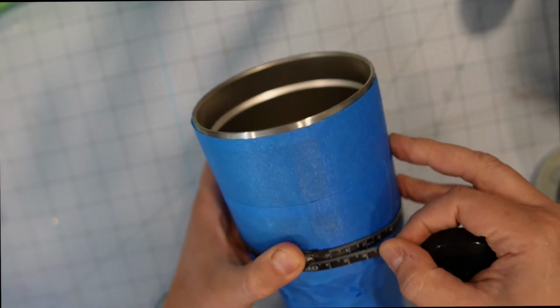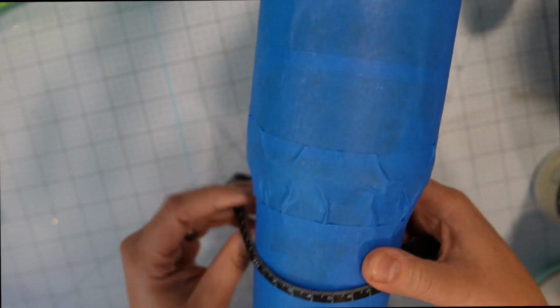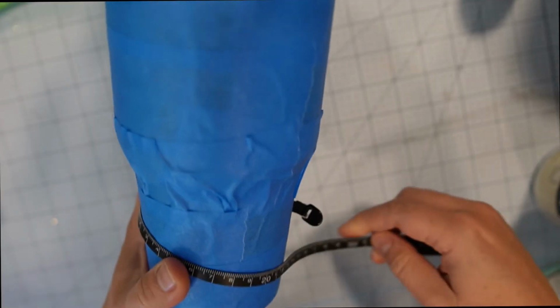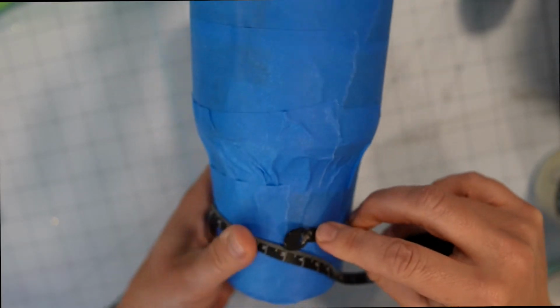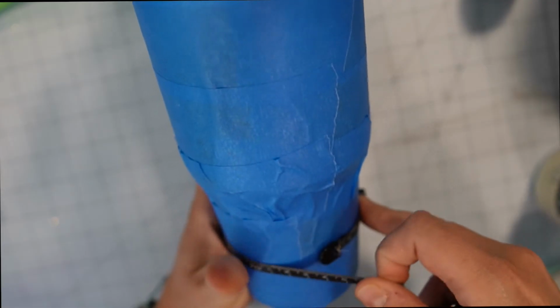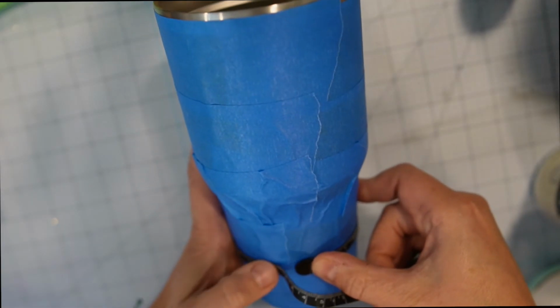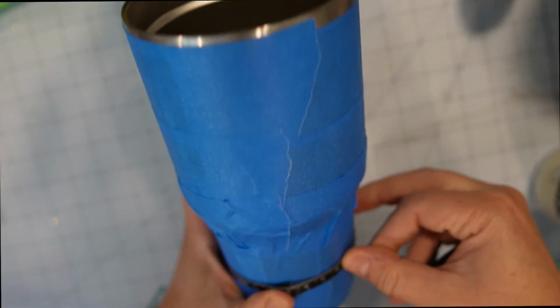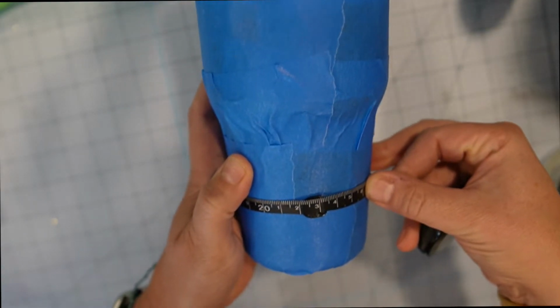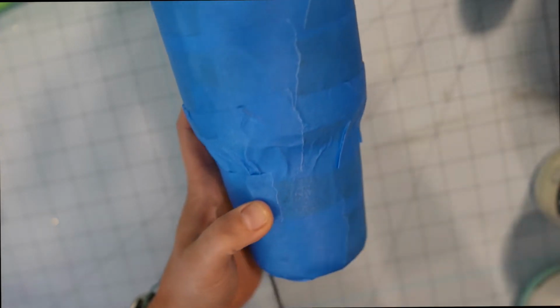So again, I am at about 310 millimeters there. I'm also measuring the bottom just for a reference for myself for the future when I use these cups again, but I didn't use it in this design. So the bottom of this cup is about 250 millimeters. You can see that I'm struggling a little bit to get that measurement exact, which is part of the reason that we're going to test out using an engraving technique later.